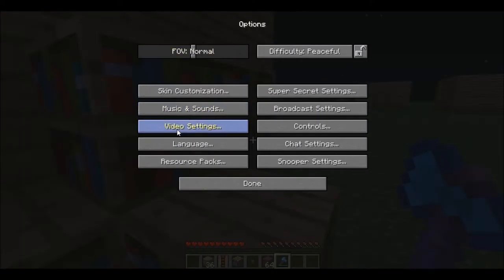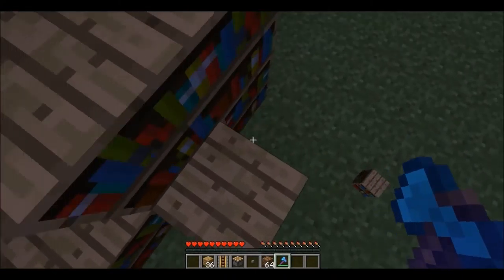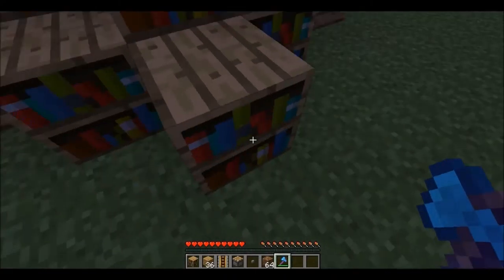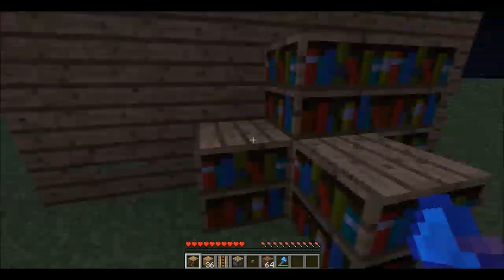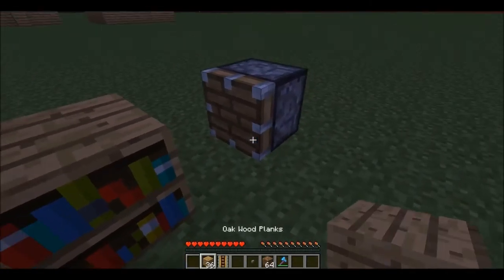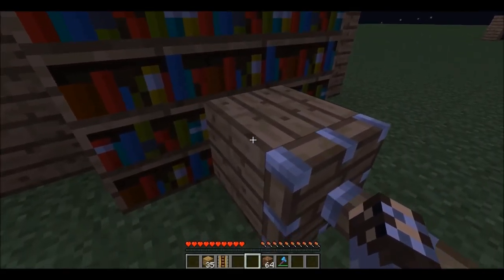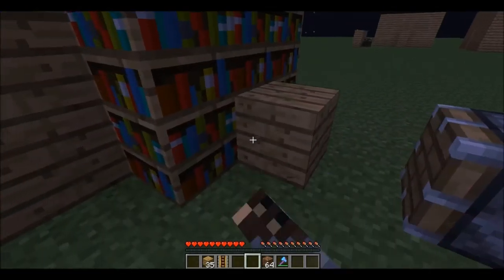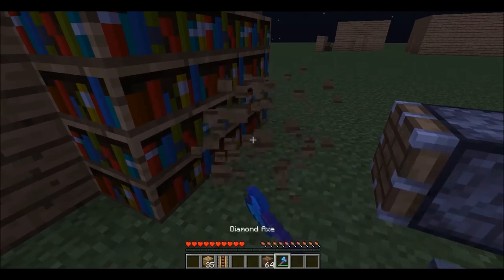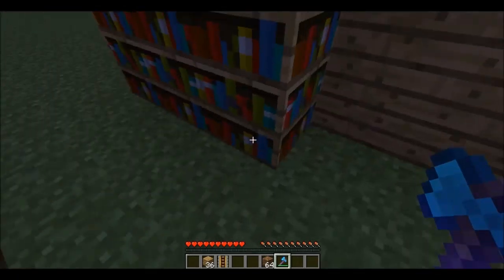Yeah, and whatever your extra building block was, and your bookshelf. Now place in your minecart with chest. Now you want to break these. And you're partially done. What you want to do is place that there.